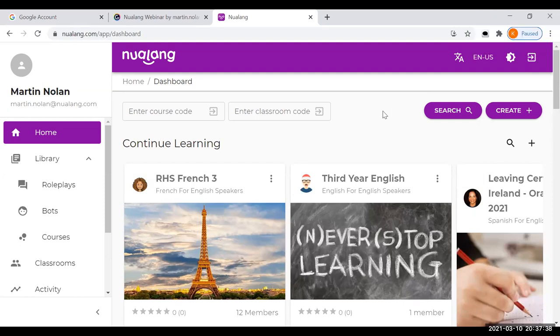Okay. Now we've got another question about the audio recordings and whether teachers can access the student recordings. I'll read out the question. I really like the chatbot option for speaking practice, but do I understand correctly from what Martin said earlier that teachers aren't able to listen to students' recordings? Is this designed just to be independent practice for the students, or does the teacher get access to all the recordings that the students make? Yeah, right now the teacher will not have access to the students' recordings. It's designed to allow them to practice independently. What you will see is what I've shown, their script and what they said. But, and this is a question I've been asked a number of times.